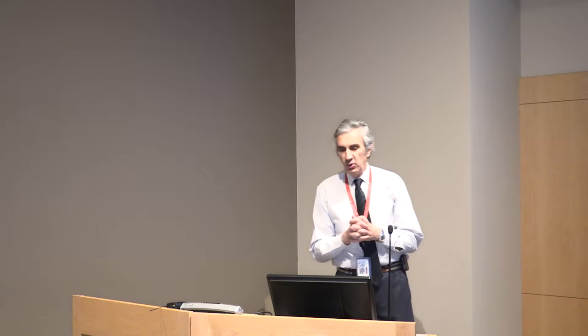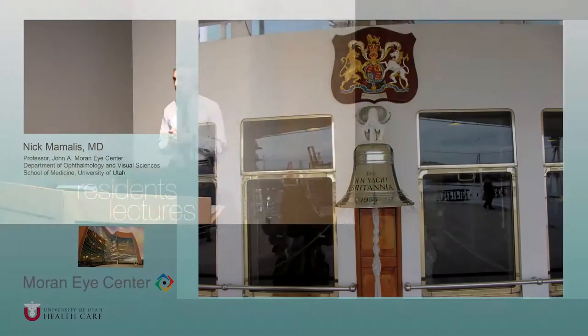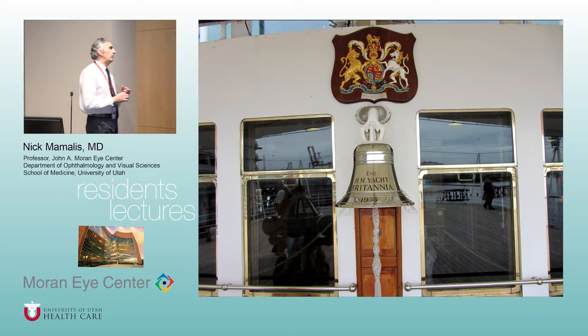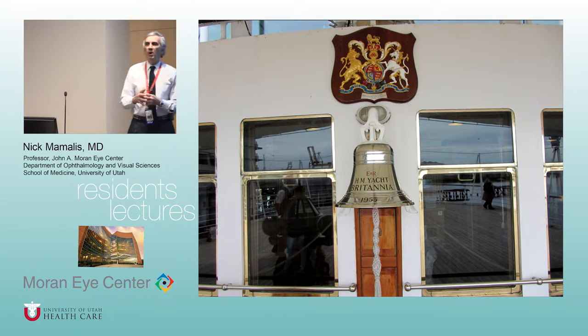Just continuing our little tour of Edinburgh. I don't know if you guys realize that Scotland is part of the United Kingdom, but is continually threatening to break away. So what the royal family did is this is the Britannia, the royal yacht. When they retired it, they put it in Edinburgh as a sign of solidarity with Scotland. And then in another way that you show solidarity, they built a huge mall right next to it.